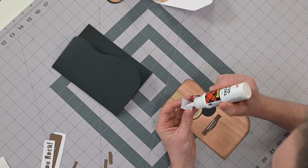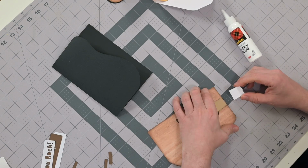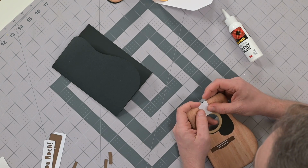And then next, you're going to take this white piece and glue that down. Just going to match it up with the existing notches on that brown layer just below it. And then press that down.